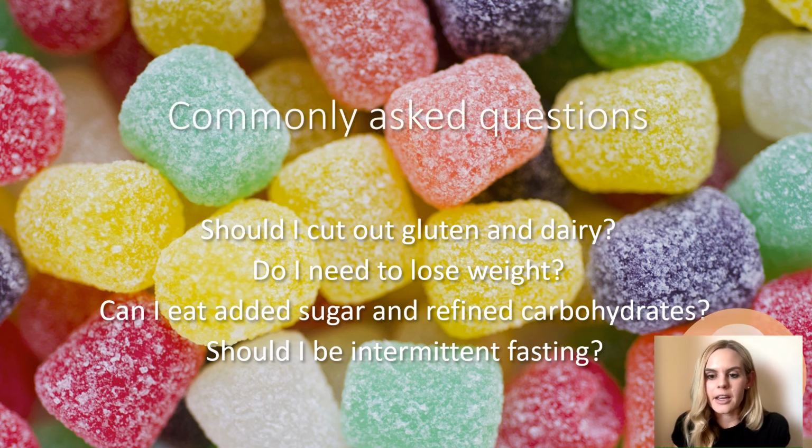Third question, can I eat added sugar and refined carbohydrates? Yes. In fact, labeling specific foods as off limits or bad can cause us to feel guilt or shame when we do eat these foods. Avoidance can also result in a sense of deprivation, causing us to obsess or fixate over these off-limits foods. For some, restricting ourselves inevitably leads us to feeling out of control and binging or overeating when these foods are present. This is a phenomenon known as the binge restrict cycle. When we try to make up for the damage by dieting or restricting, this inevitably perpetuates the cycle. Allowing yourself to enjoy these foods in moderation is often the most effective way to prevent these feelings of deprivation.